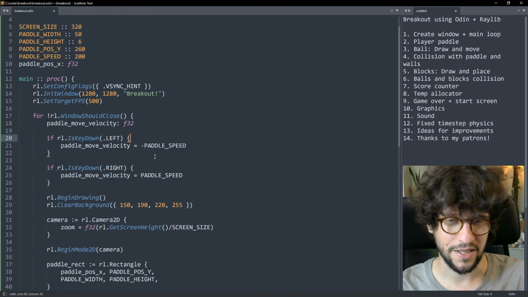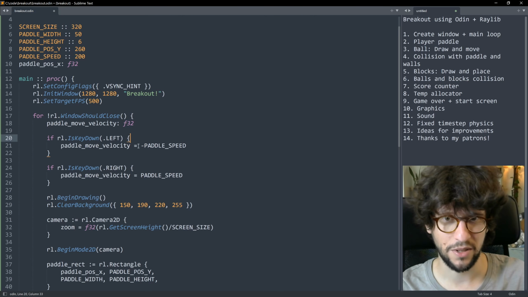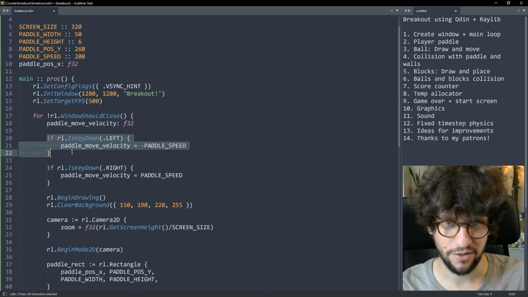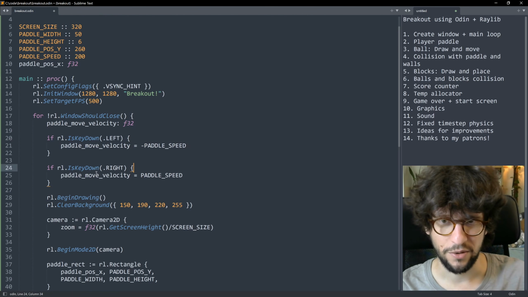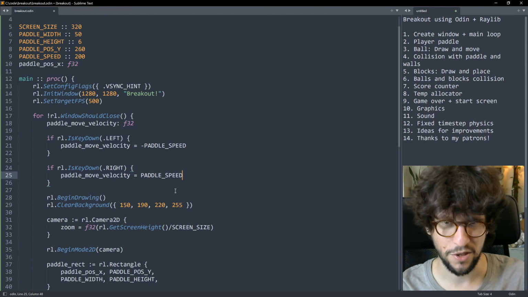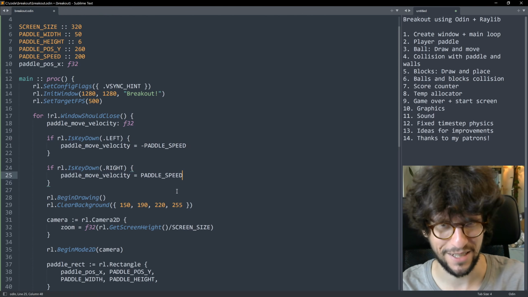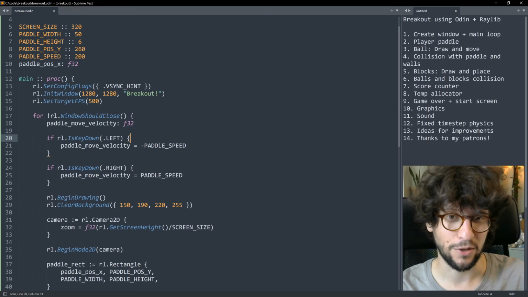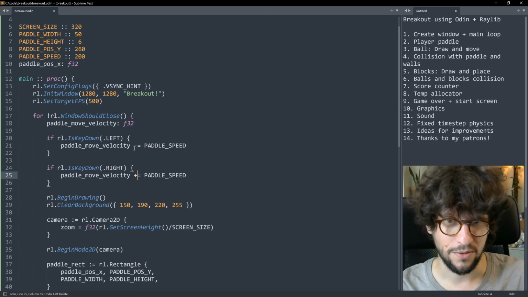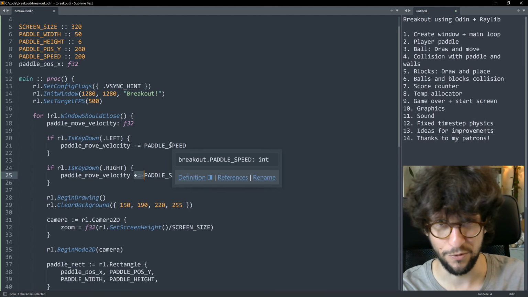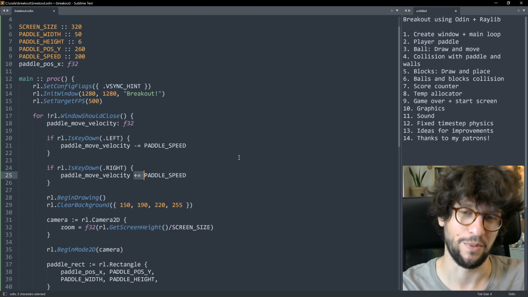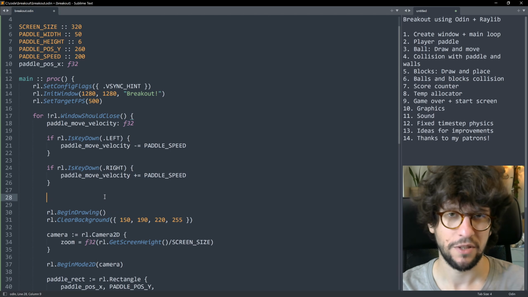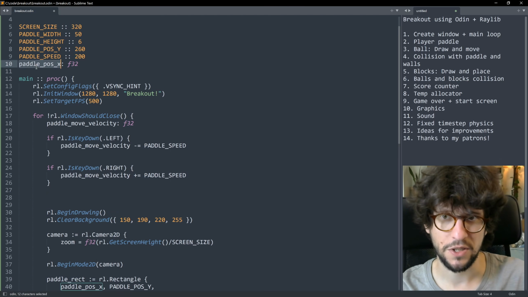But in this case, if I hold down both keys at the same time, then first it checks if the left key is held down, and then it becomes minus 200. And if the right key is also held down, then it becomes plus 200. So if you hold left and right key at the same time, it will go to the right. In this case, where you use minus equals and plus equals, if you hold both, it will first go minus 200, and then it will add 200 to that, so it will be at 0 again. And then just after that, I want to update our paddle position x.